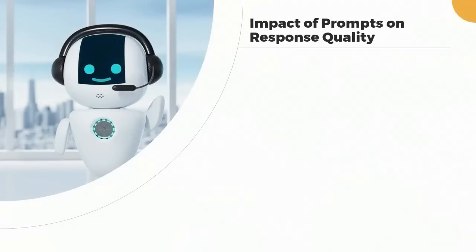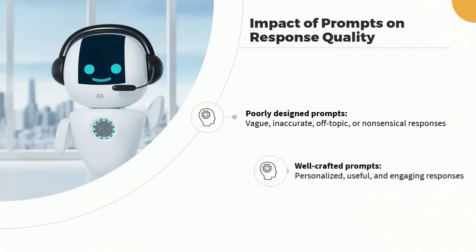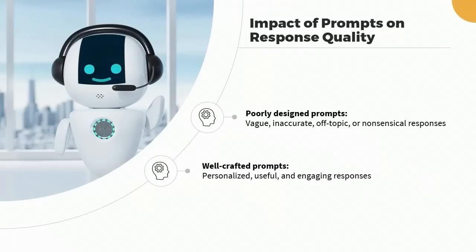The quality of the prompts determines the extent to which the language model can produce the desired output and significantly impacts the user experience. Poorly designed prompts that lack clear guidance and context can cause ChatGPT to output vague, inaccurate, off-topic, or nonsensical responses. For example, a customer could ask a chatbot for an IT retailer, "Where can I check out your latest laptops?" If the customer wants to inspect physical products in-store, the chatbot might unhelpfully respond with information on how to add and check out products online. Well-crafted prompts help the model produce more personalized, useful, and engaging responses that consider the user's preferences, context, and language.